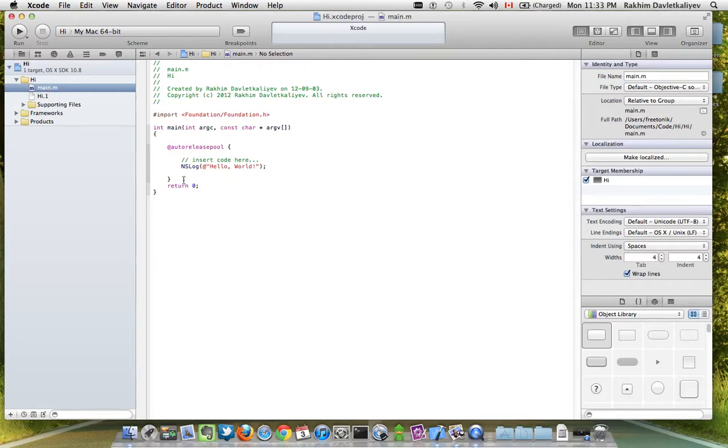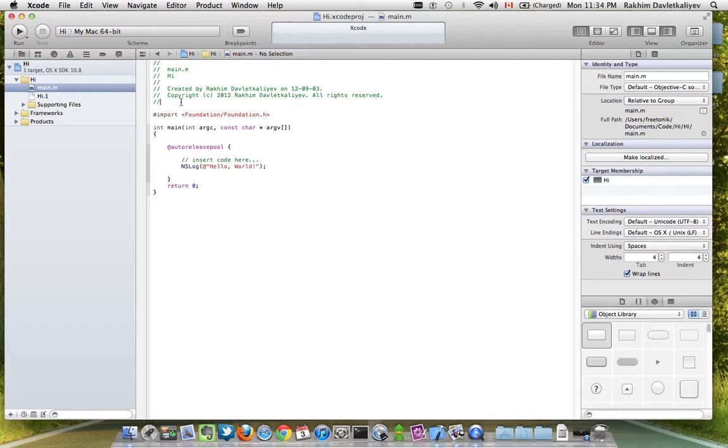This is the file that was created for me, and it actually already has everything I want, so I don't really need to write any code. So just like in C or C++, you have comments like this, and you can have single line comments or multiple line comments. So if you look at this code, you can actually see it's just C with some funky stuff.